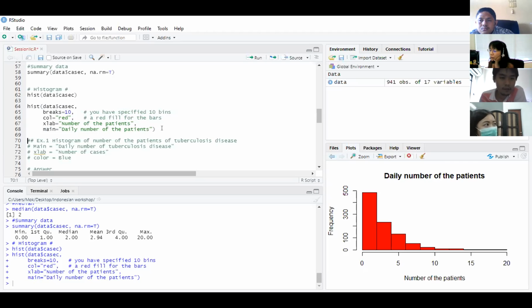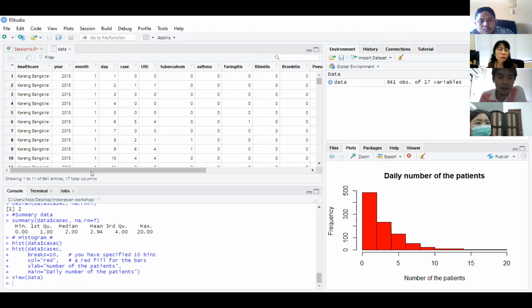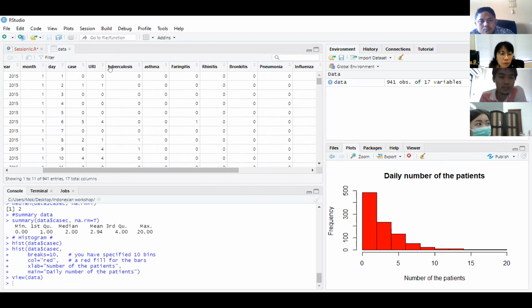And I would like you to apply this one to plot your own histogram using the patients of tuberculosis disease, which is this column. Tuberculosis.